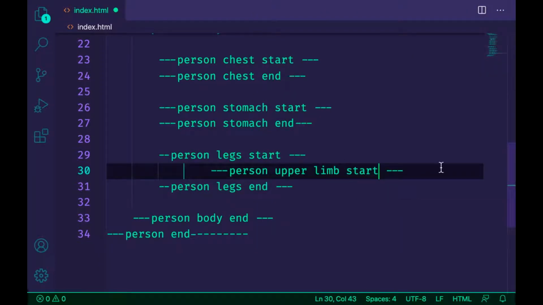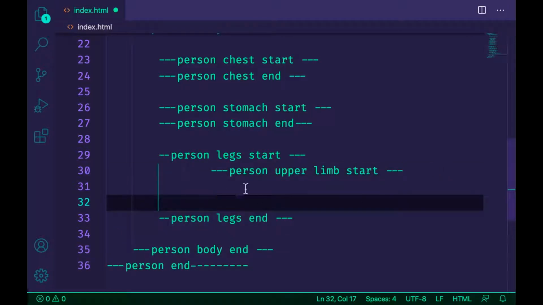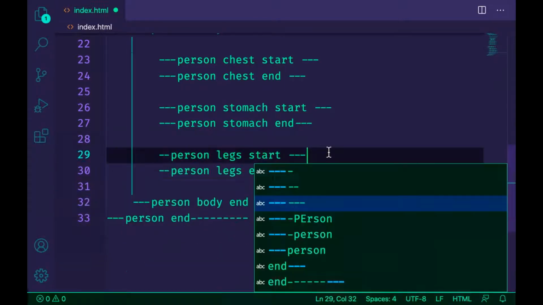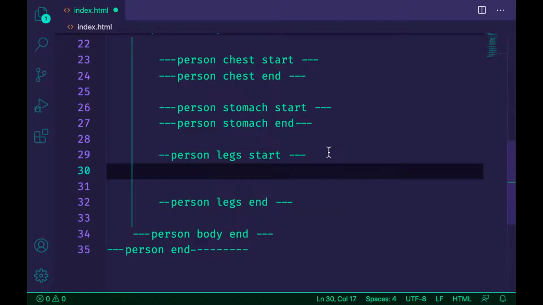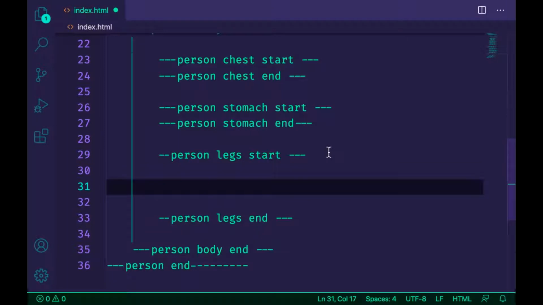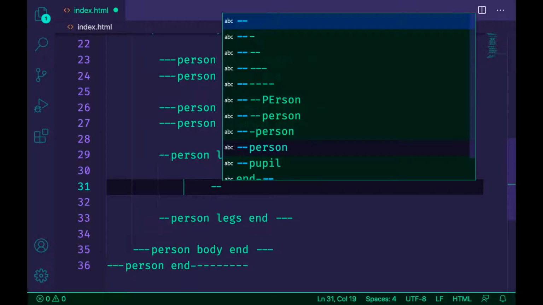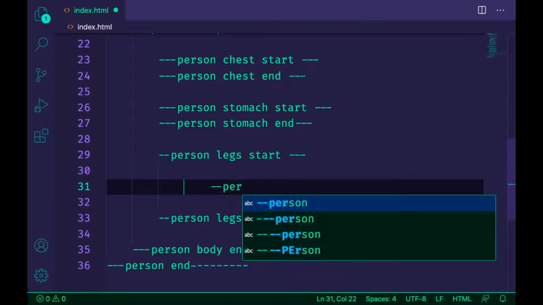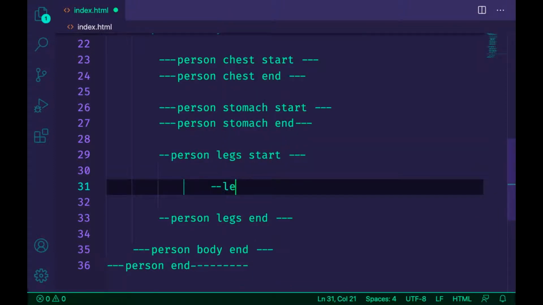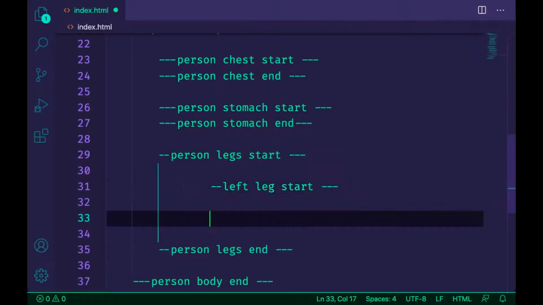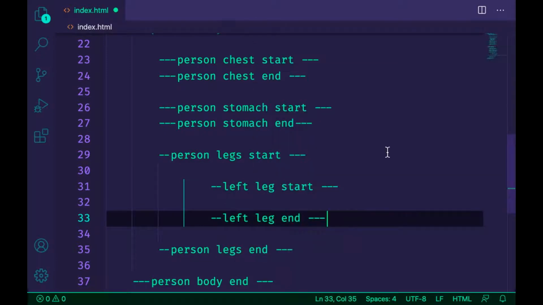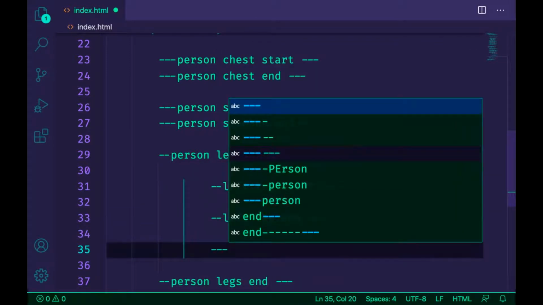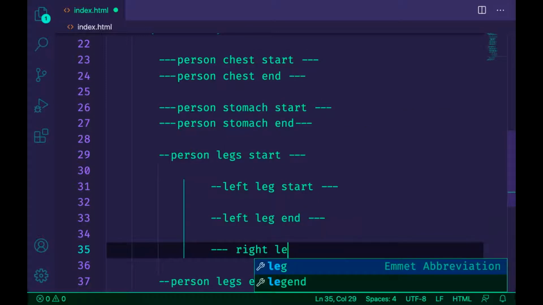Sorry, let's be more precise here. Leg section has started here, which is fine. Now in the leg section, we'll have two legs, right? Instead of writing person again and again, I'm skipping that particular word. Left leg start, and left leg end. In the same way, take a look. Right leg start.